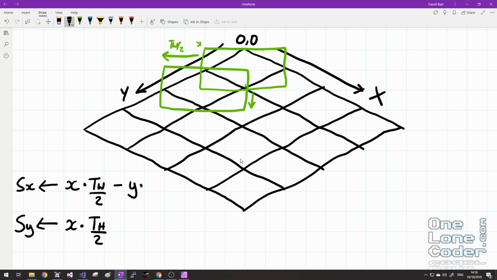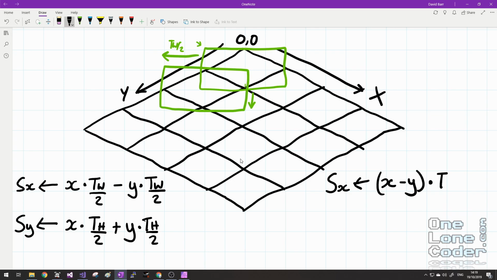So I'll subtract the y component, also tile width over 2, but I do move down the screen, so it's plus the y component, tile height over 2. Hopefully it's easy to see that these can be rearranged to the form Sx is therefore x take y multiplied by tile width over 2, and screen y coordinate is x plus y tile height over 2.